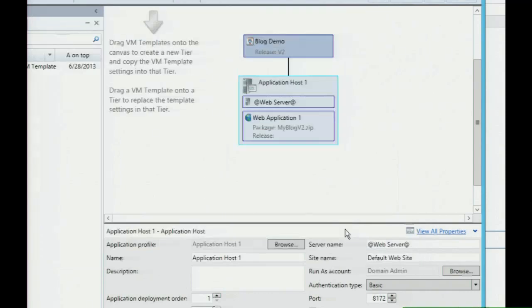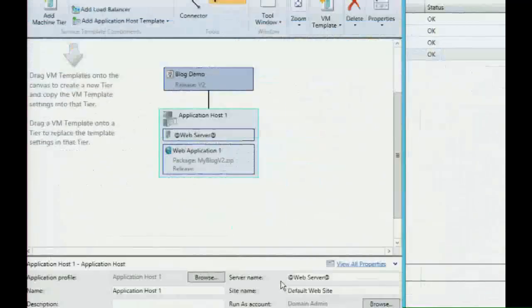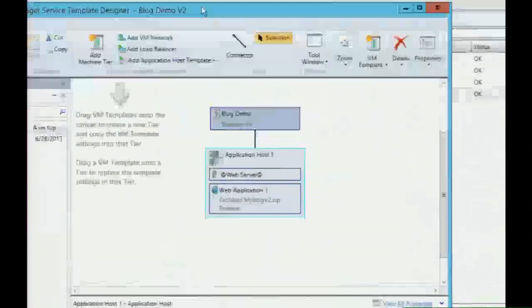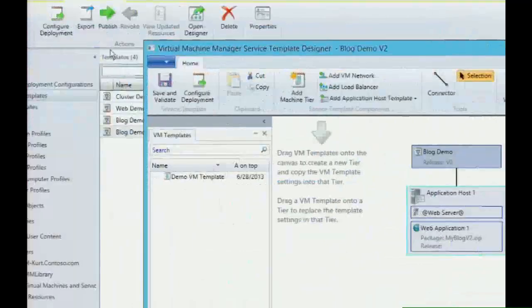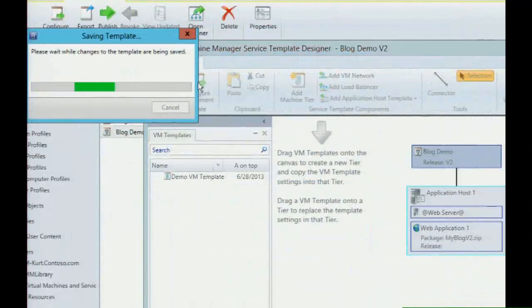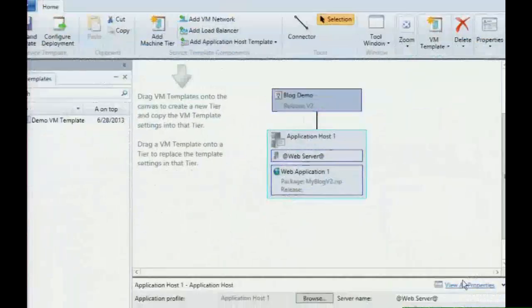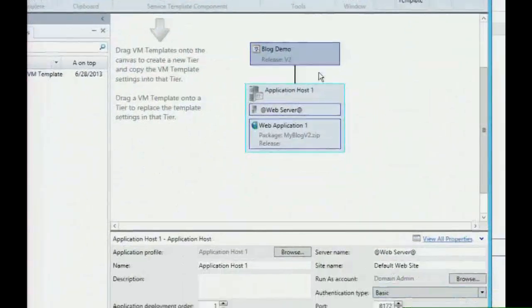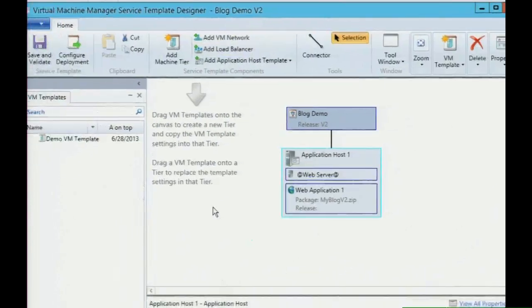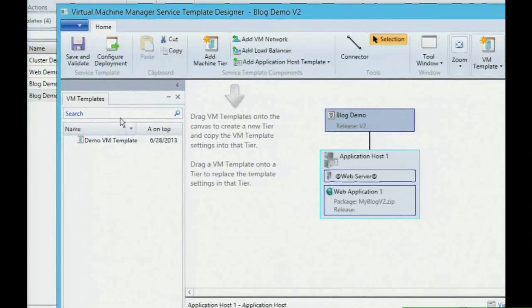I'm going to say OK. So that's changed, everything's fine. I'm going to go ahead and save this. Now, if I were to do a deployment of this, this is actually referring to the same website location, the same directory, so the deployment would fail. But if it weren't, then I could deploy to the same IIS server, just another application.